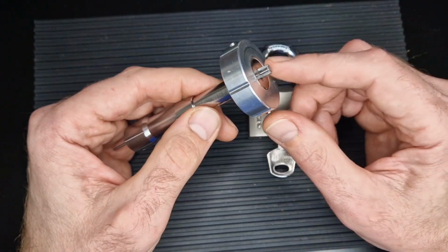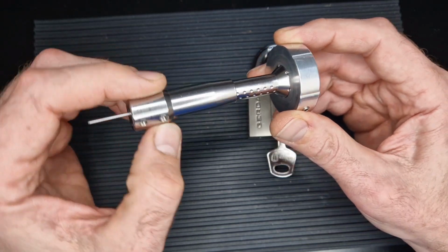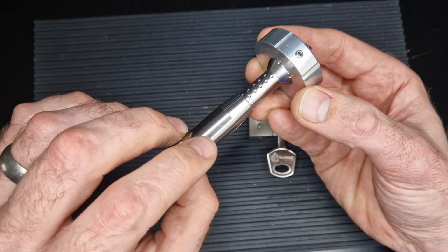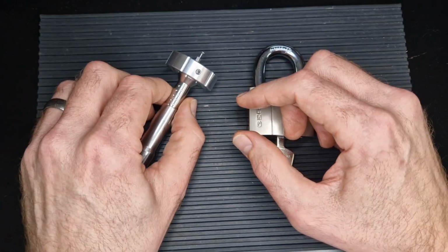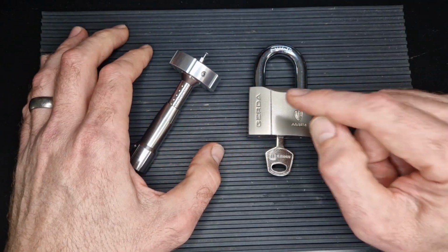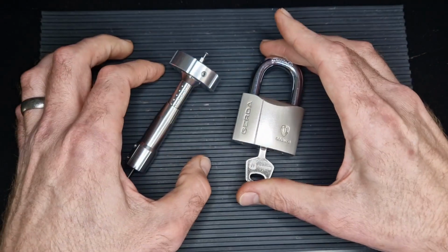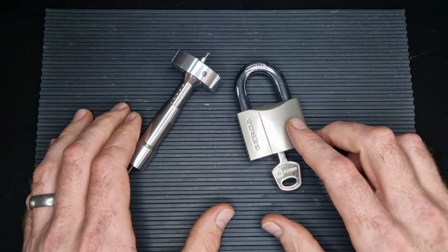It does feel like going back to the beginning in a sense, because you've got to build up that muscle memory. And certainly for myself, because I'm doing it left-handed, it took a bit of getting used to. And I think the first couple of weeks were a bit frustrating, but getting beginner-friendly locks like this really does help.